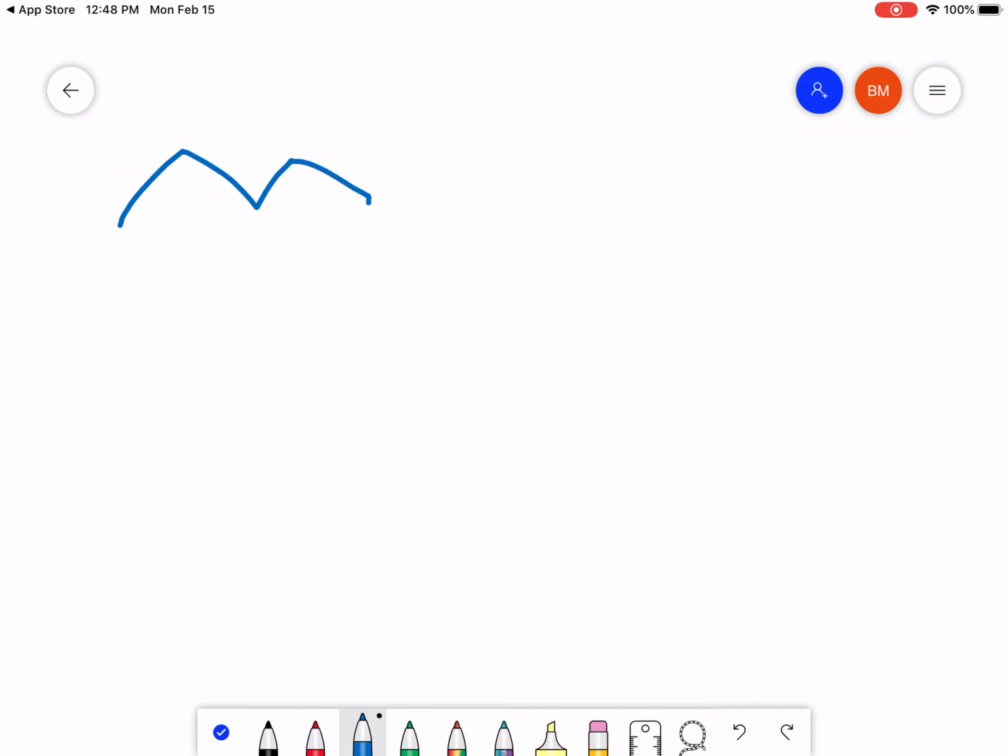And forgive me, I do not have a stylus today, so I am drawing with my fingers. And that might get a little bit clumsy here at times, but I think it'll be okay. All right, so let's say we have this alkene, and we're going to react it with NBS and heat.